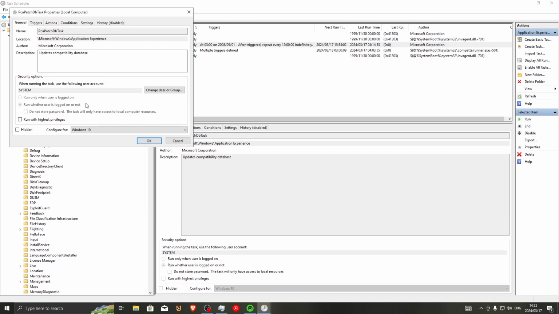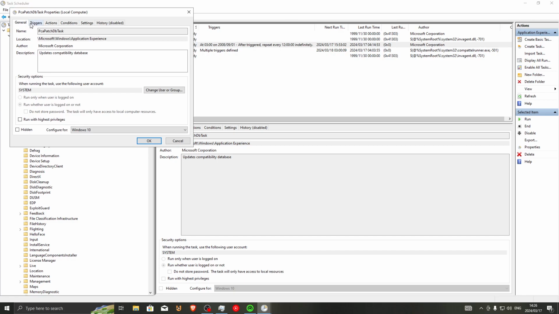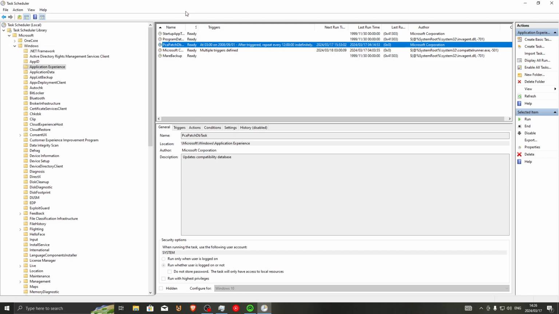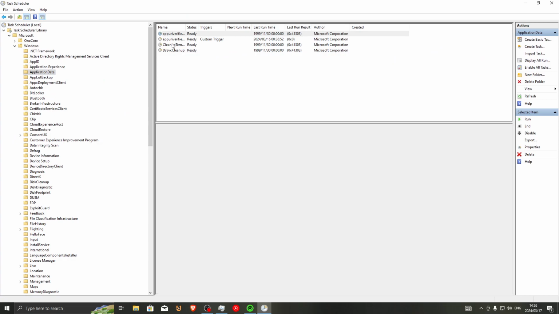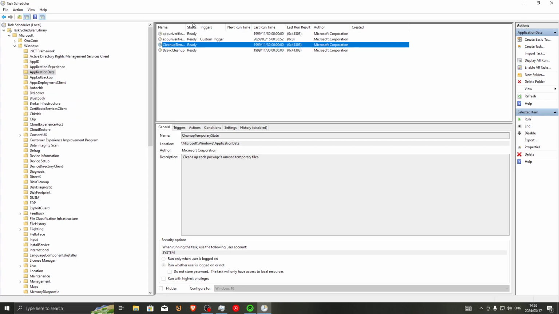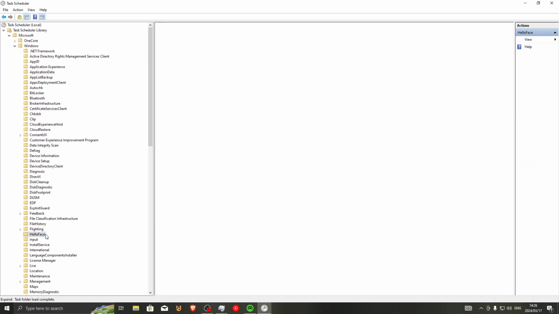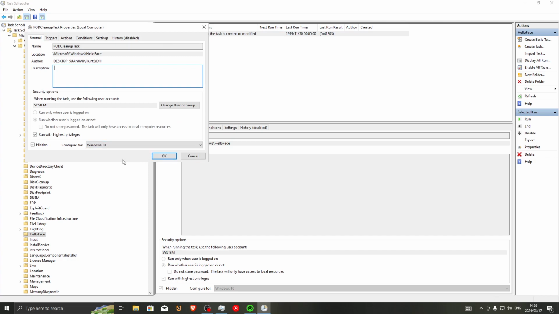No, I'm just kidding. Now, the problem with this is, this is a Windows thing, so telemetry is not a Windows thing. It says it's a Windows thing, but it's not. So I'm going to look for something I can actually change. Let's go to experience data and see if I can find something I can change. Now that's for system. Let's go for hello face. Everything is grayed out.